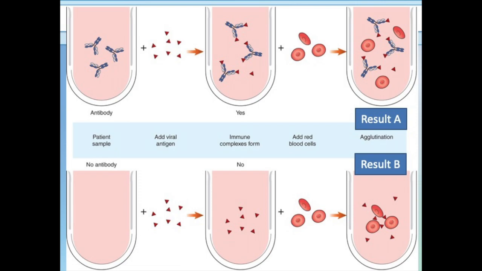So these viruses here have hemagglutinin in the envelope. Okay? So there's no immune complex, therefore it will agglutinate RBC. So do not forget, hemagglutinins are found in the viral envelope, and they're capable of causing agglutination of RBC. Okay? So let us now compare the different types of agglutination reactions.